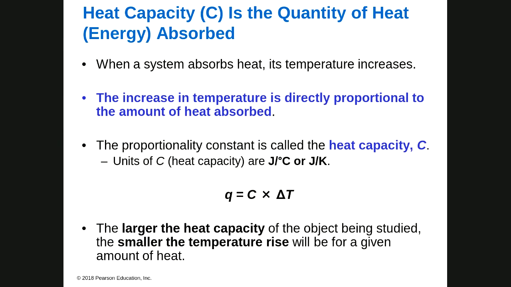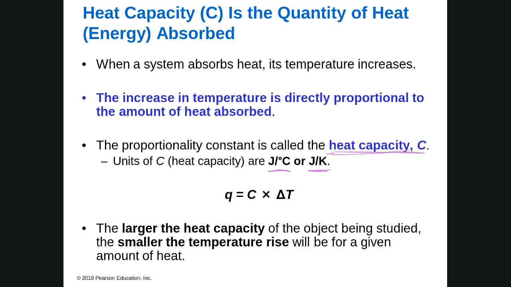So heat capacity is something that is intensive in all materials. When anything absorbs heat, it's going to increase in temperature, and that is directly proportional to how much heat it absorbed. And so we have a proportionality constant called the heat capacity, which is capital C, and we use joules per degree C or joules per Kelvin. And you have to see what units you're going to keep your calculation in, by which constant you're being given or which constant you're using.